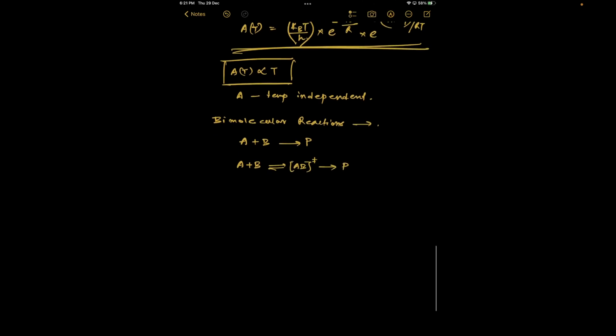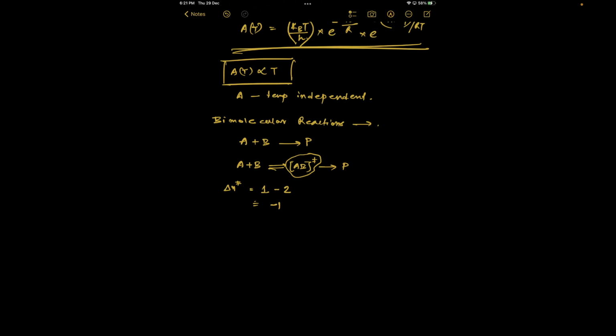So what will be the molecular difference here? Delta N double dagger will be the number of molecules participating at the activated complex. The activated complex is one complex molecule, right? That means there is only one molecule at the activated complex, so one complex molecule, minus the number of reactant molecules. Now there are two types of reactant molecules here, so it will be just 2. So delta N double dagger will be -1 for a bimolecular reaction.